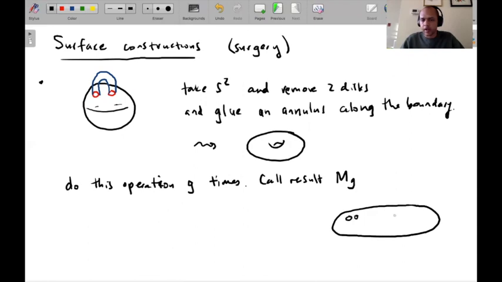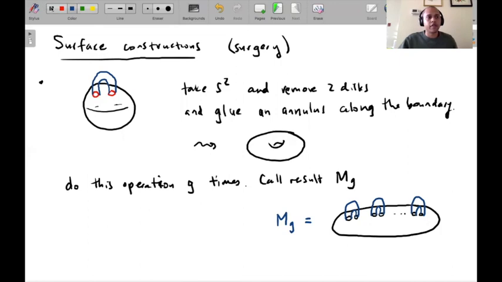We now remove two g disks, and we glue in g annuli, and this is what we'll call Mg. And it's a surface. This procedure is designed specifically to take as input a surface and output another surface. It's called surgery because we're cutting and then pasting.